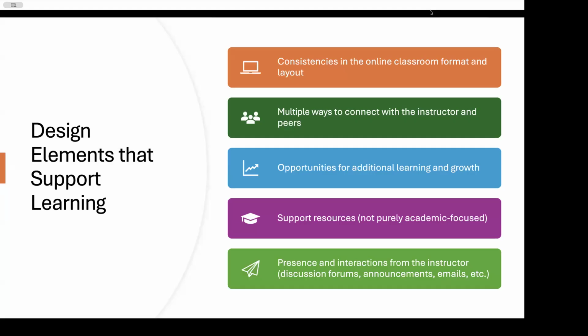So there are design elements that support learning. We pay attention to things like having consistency in the online classroom format. Our courses are 4 weeks long. They're built into 4 different modules. Whether you call them module or week, it doesn't really matter. They're broken up basically into 4 modules. And there are multiple ways that students can connect with both their instructor and with their peers.